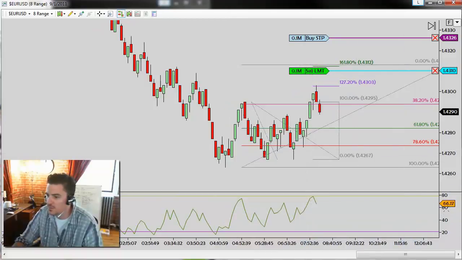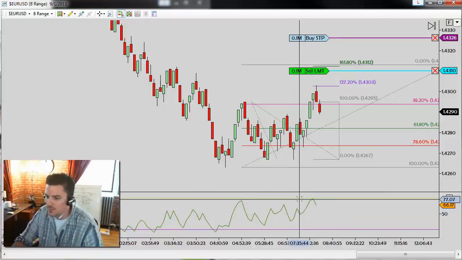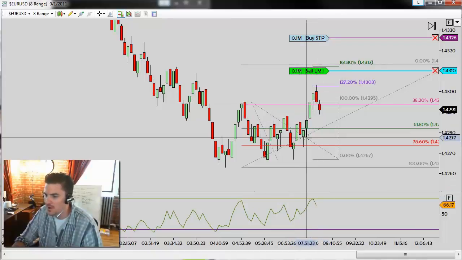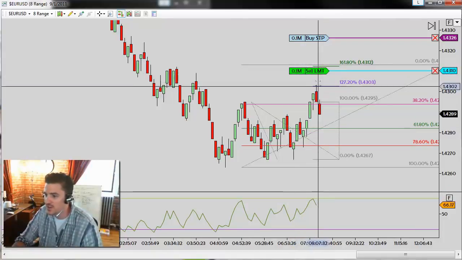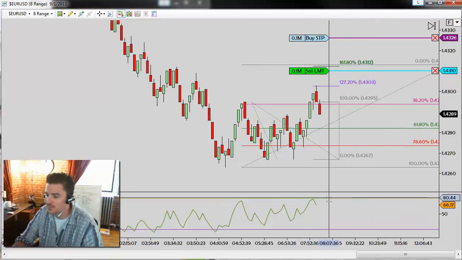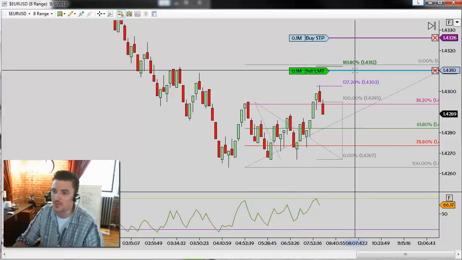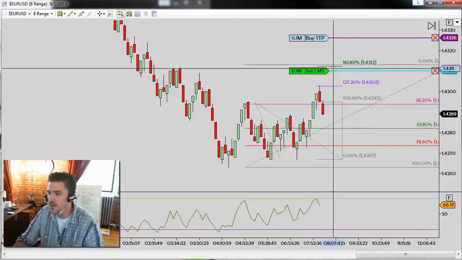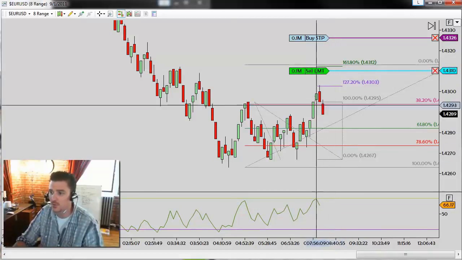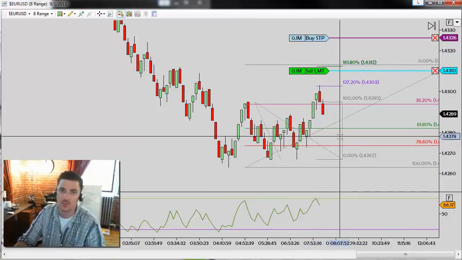As you can see, guys, when I do that, this color here is kind of bad, I should adjust that, but there's a green line right here where my cursor is, and we didn't get oversold there. So the market came up into the 127 extension and has pulled back, but we have not gone overbought. That gives us an indication that no, we don't want to be selling here yet. We don't want to sell until this market is showing that we've gone into extended territory. We've overextended ourselves at a 1618 extension, and now we're expecting to see a pullback.